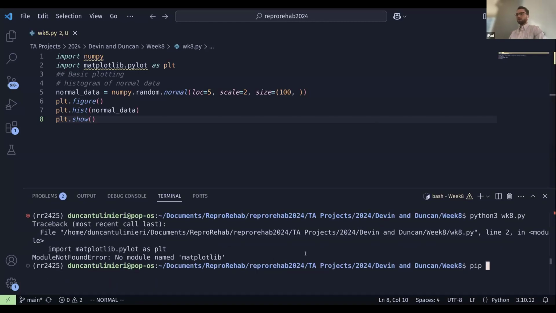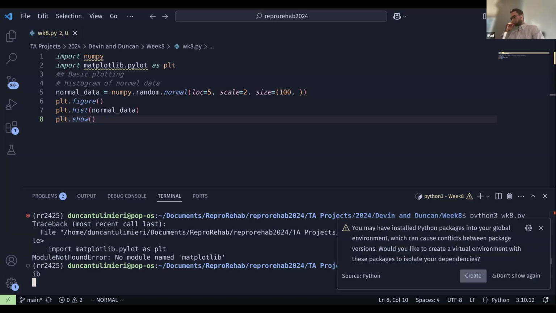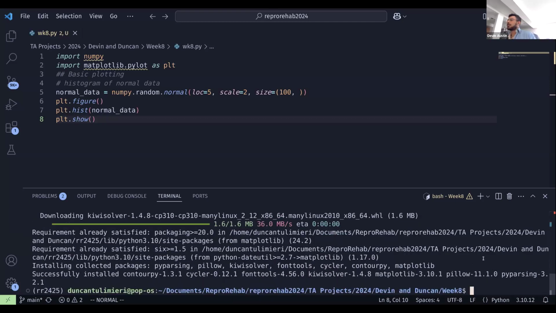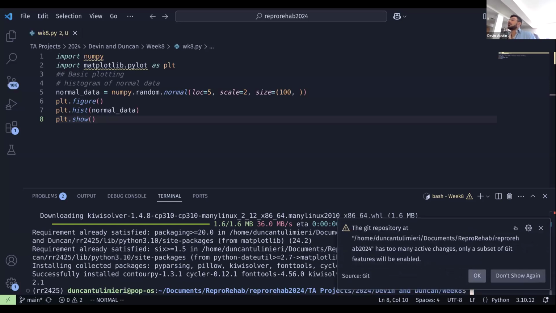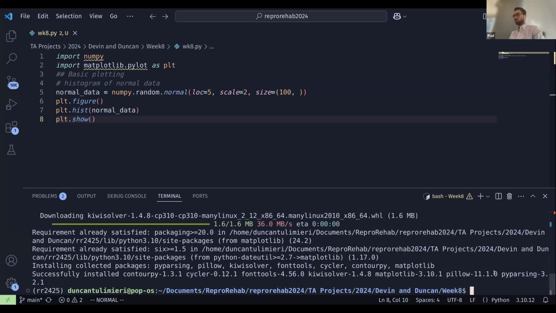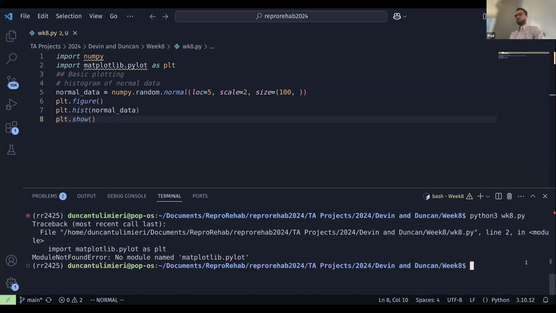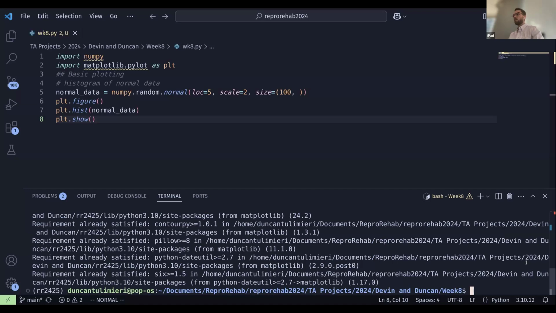All right, we just got an error: matplotlib, no module. So we got to pip install that. Are you sharing your screen or just VS Code? I think just VS Code. We'll see if the plot still comes up or if I can still see the plot. No module found. I just imported it. I just did this. Requirement satisfied.